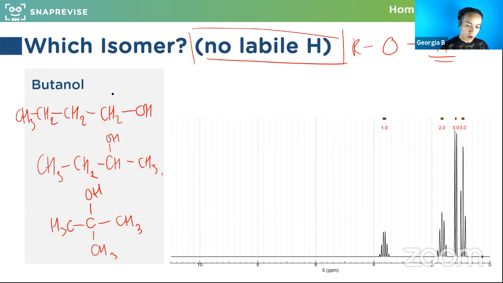We have 1 proton environment here for the protons that are attached to a carbon that's attached to an OH. We have another proton environment here where the protons are attached to a carbon which is attached to a CH2 that is attached to an OH group. So you still get some of that electron withdrawing effect, the electronegativity of the oxygen still affecting the CH2 that's not even bonded to it.